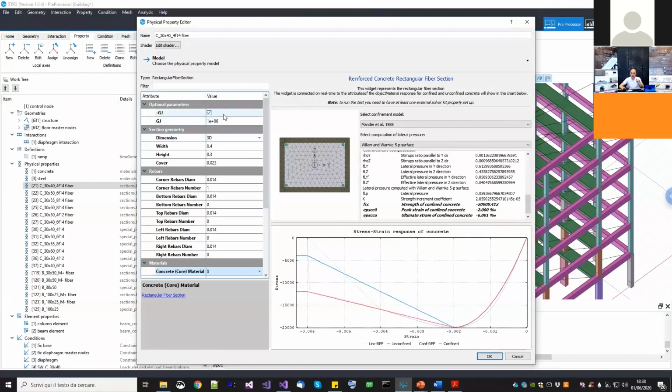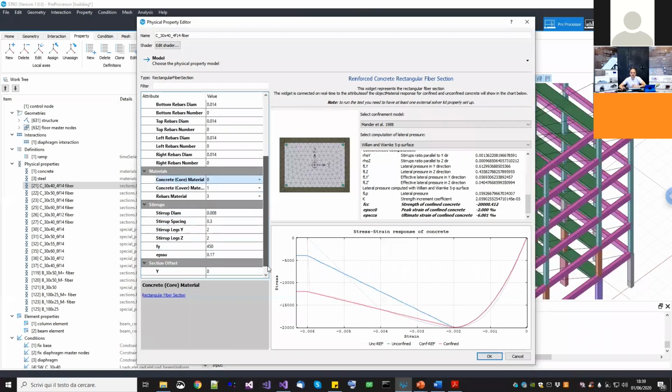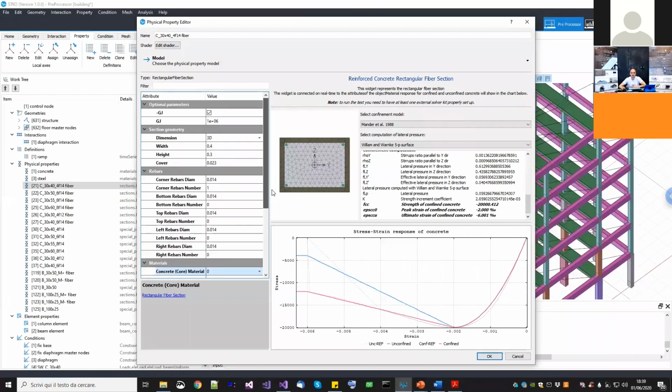But if you don't use it, in version 3.2 of OpenSees, you will see an error, okay? And OpenSees will tell you, don't forget to use the GJ. So always put a GJ value here, okay? So this is mandatory for, of course, the 3D version. If you are doing a 2D analysis, it is not important. Okay, so these are the few notes that I wanted to show you.